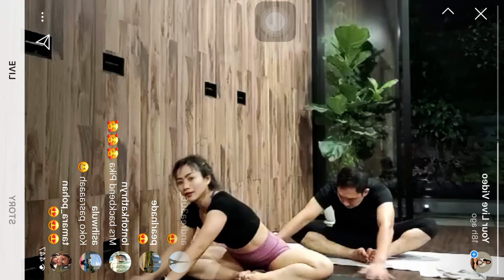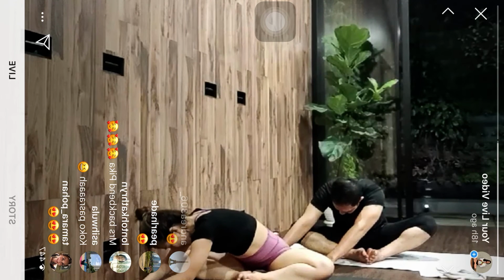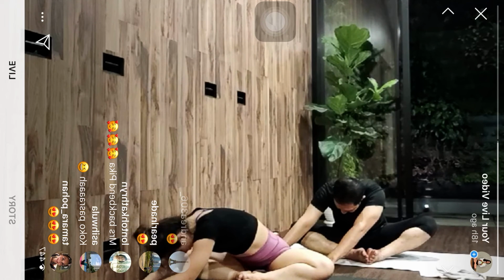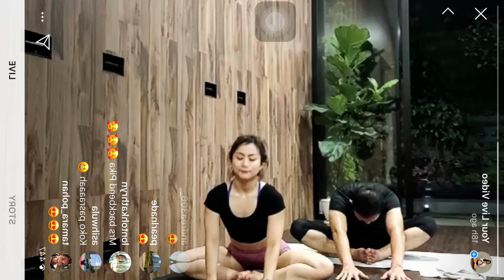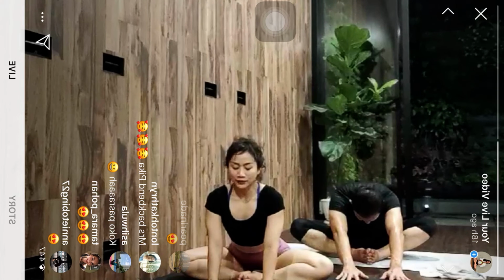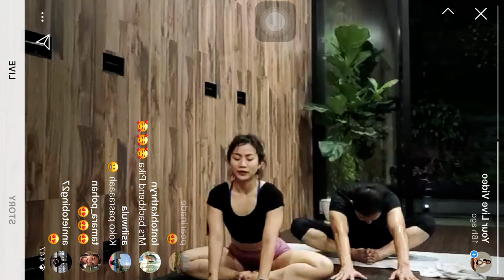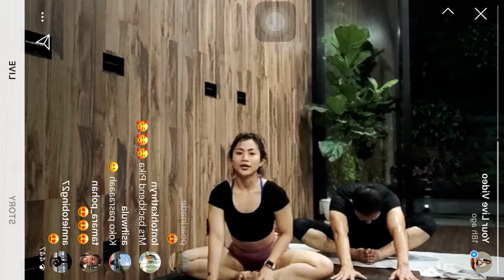And let's come back to center and walk to the left side. Lower your head down. And come back to center again. And maybe add more forward bending. Do your best. You can always just do like me, you don't have to go all the way down. Just slightly forward. Walk your hands back.